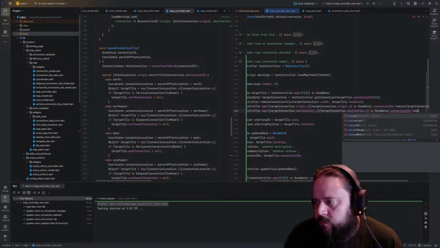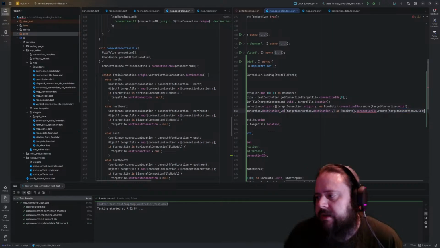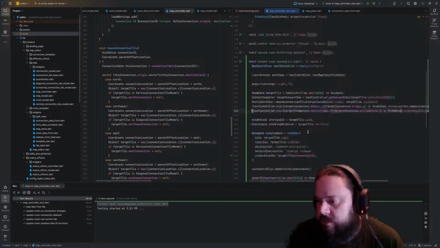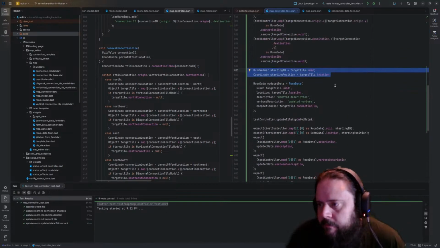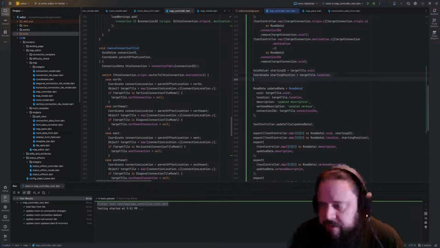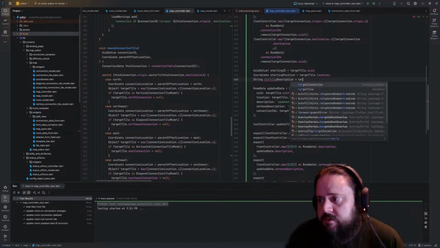Now I reverse remove that. I guess you're fine because of reasons? Okay. All right. And then that's fine. Should have fixed this.